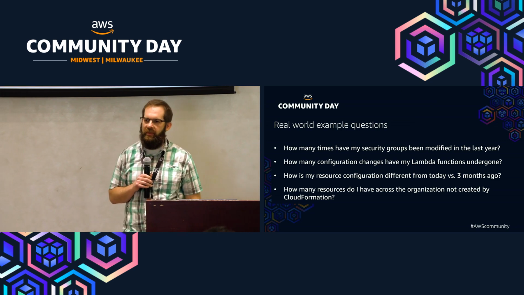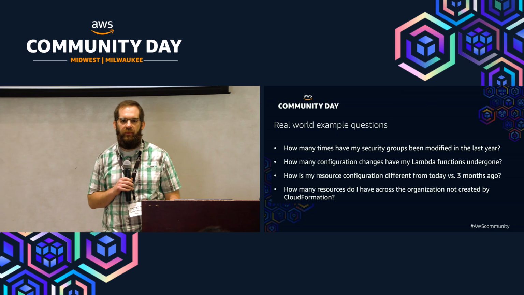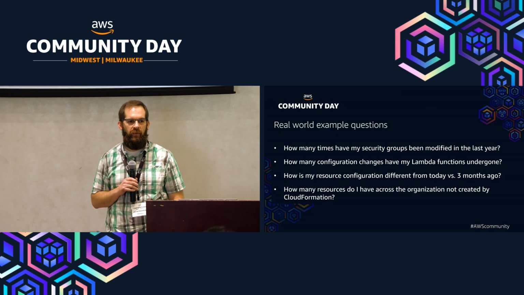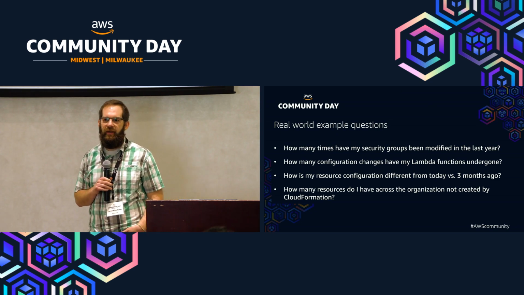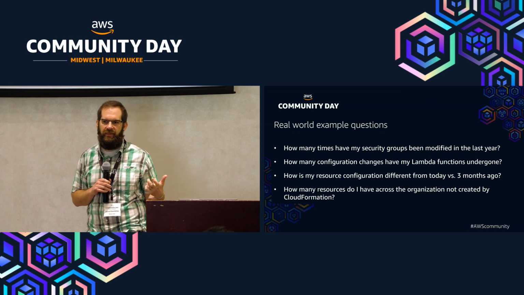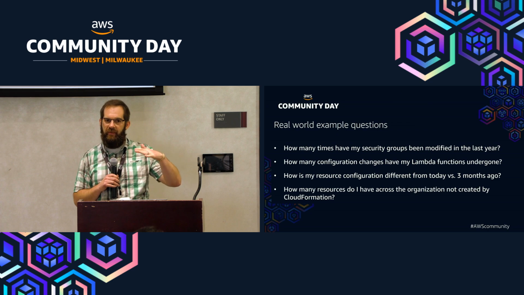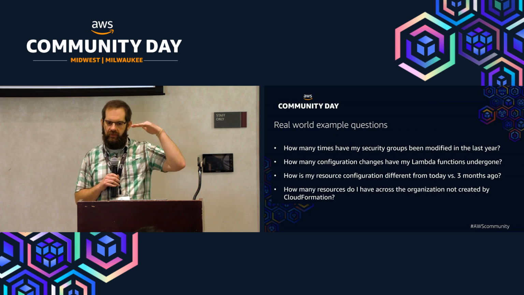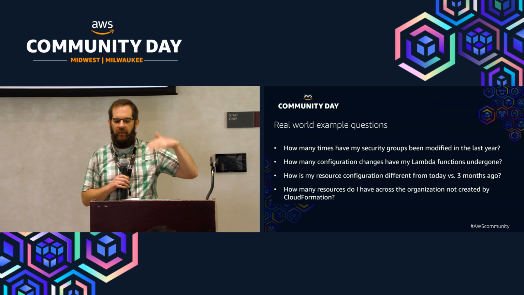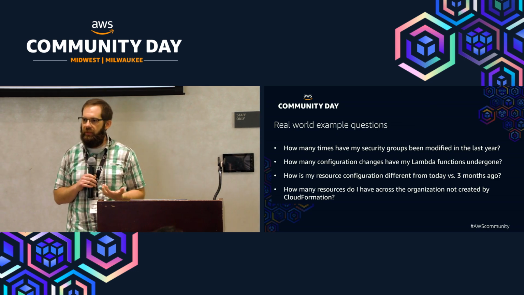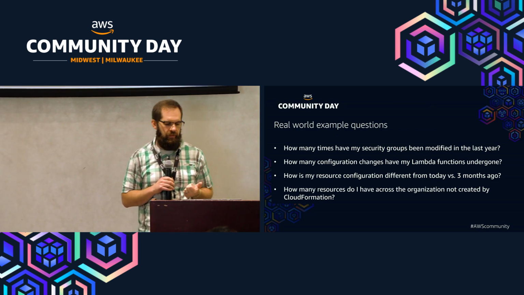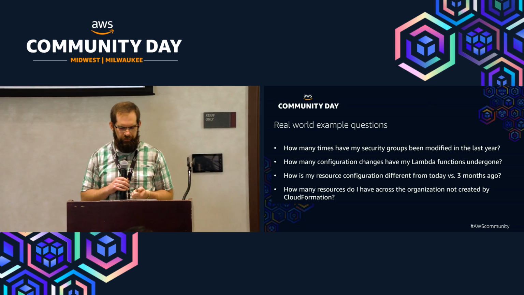And the reason was they felt that their application teams weren't really managing their security groups very well, and they were doing it by trial and error. Like making a change, test it, make a change, test it. Not a great way to manage security. So they wanted some data that says, here's all my security groups, here's the number of times each has been changed, and go back all year. That's something you could get by using Athena and these delivery channels.